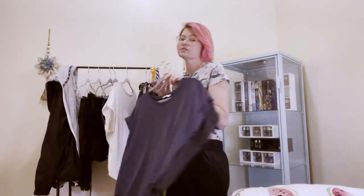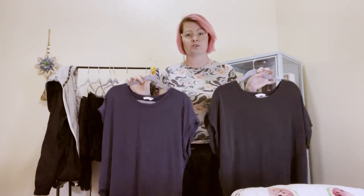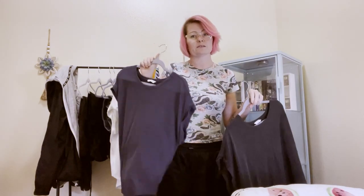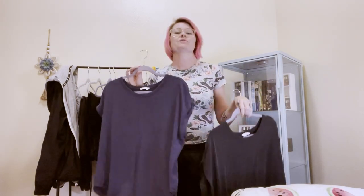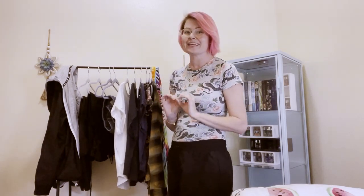And then we have the t-shirts — the two t-shirts packed in the compression cube. There's a blue one and a black one, and they are the Sandwash Dolman Tees from Lucky Brand. I get them in both medium and large. This one's a medium and this one's a large. I particularly like these because they're made of bamboo — sustainable, minimalism. They wash very well, dry very quickly, and barely wrinkle, if they wrinkle at all.